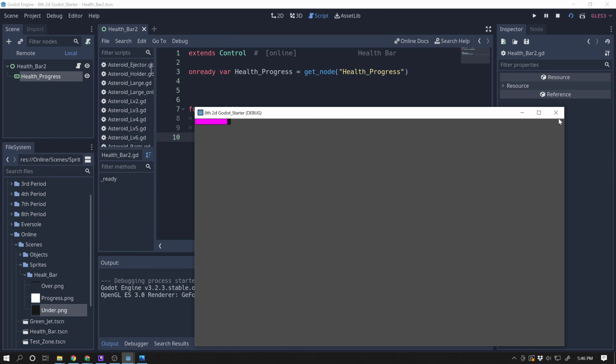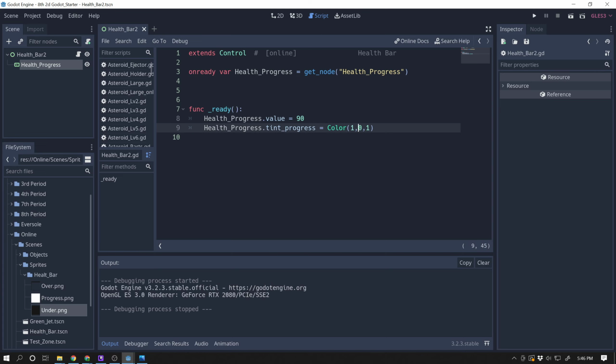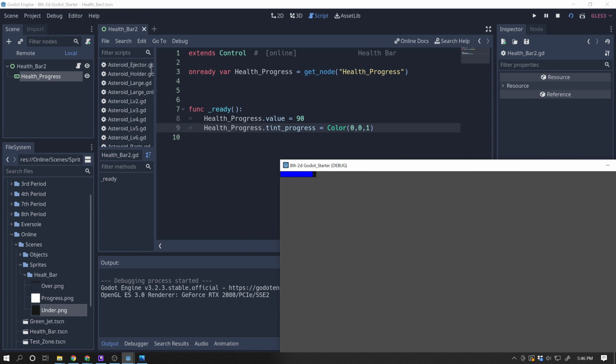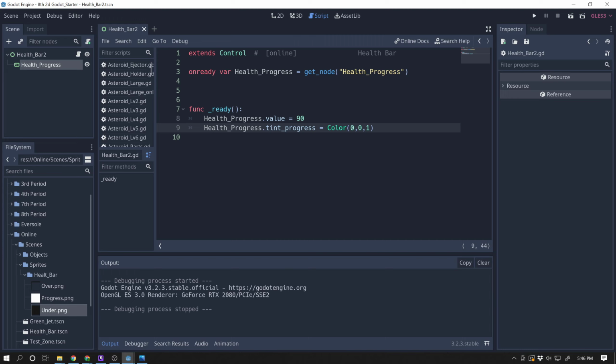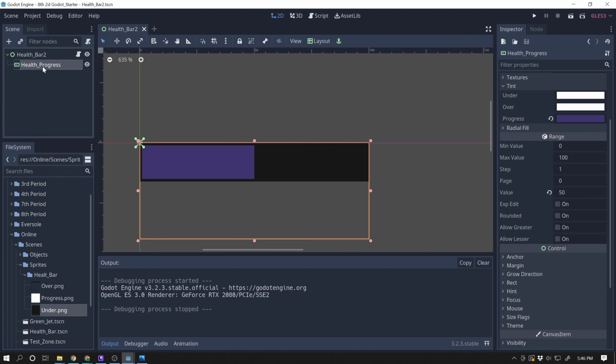So you can see I can change the color. If I change this first 1 to a 0, that means it has only blue in the spectrum, so it should be just a blue color like that. Well, let's say you want to choose a different color, or a more precise color, something more specific.